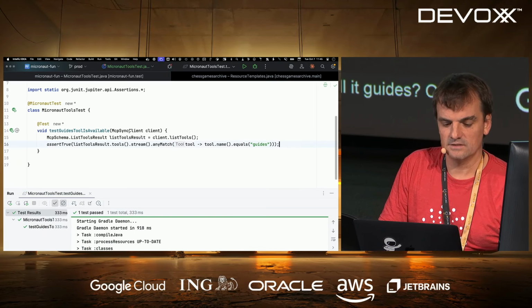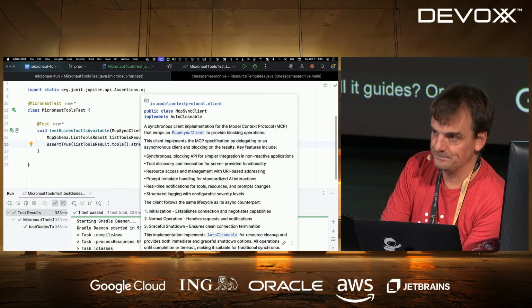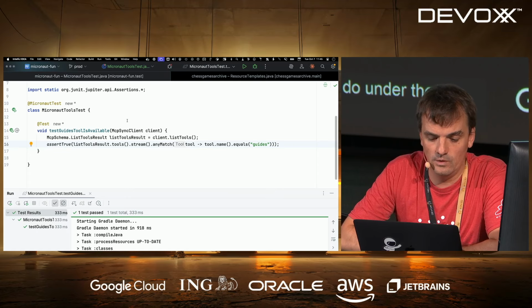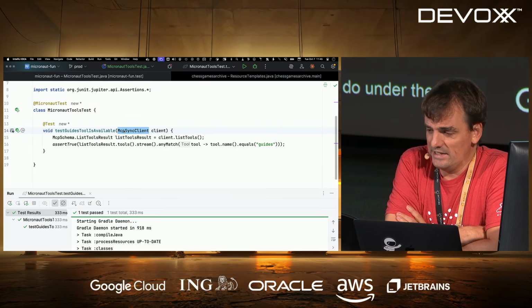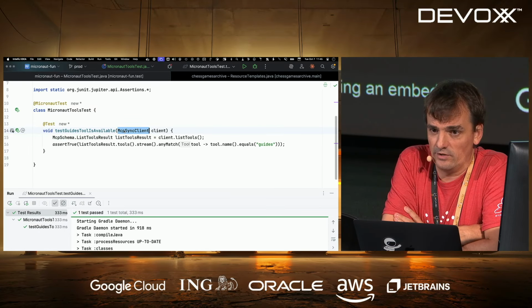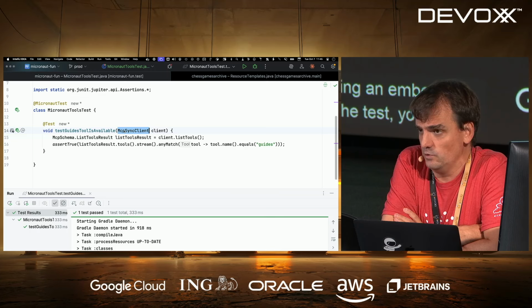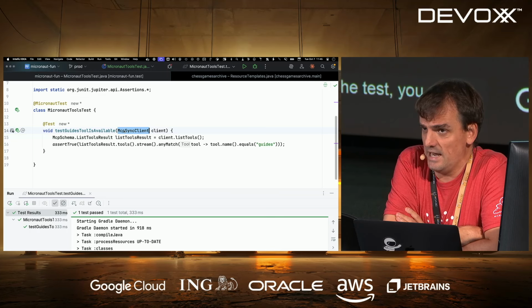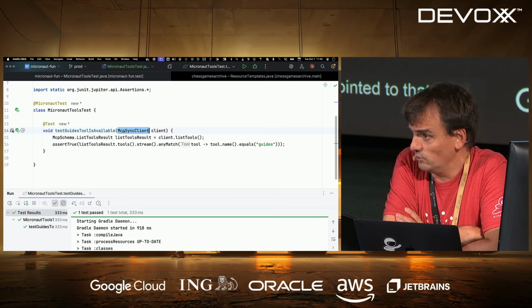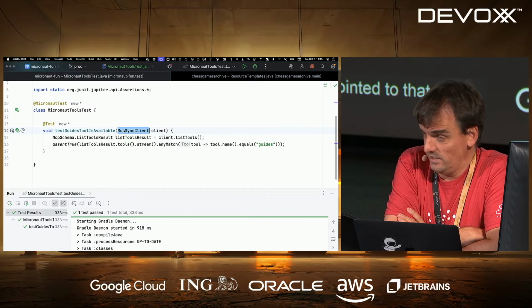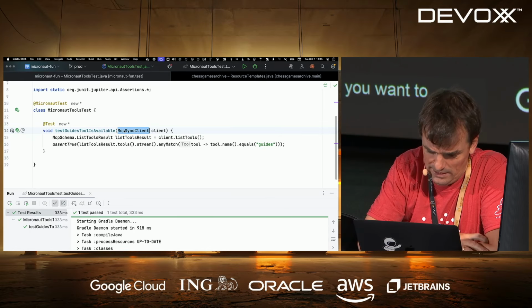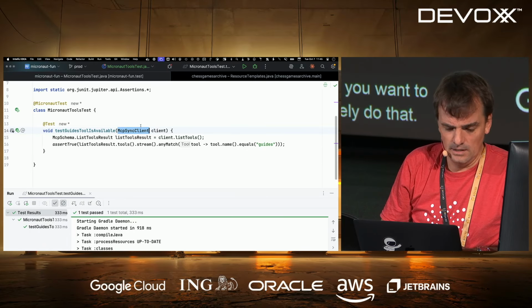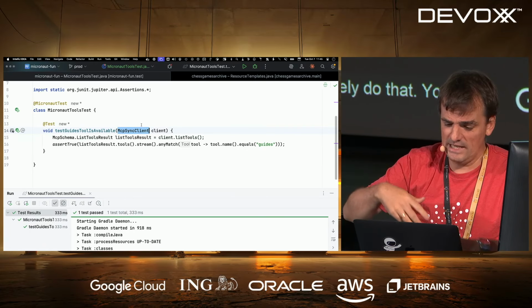The test passed. So what we do under the hood is, when you have the dependency, if you are running an embedded server, which is what we are doing when you are running the test, you are running the real server, we create a client pointed to that server so that you can automatically use it in your test. If you want to have clients that point to external servers, you can absolutely do that. You can have multiple clients pointing to multiple servers.